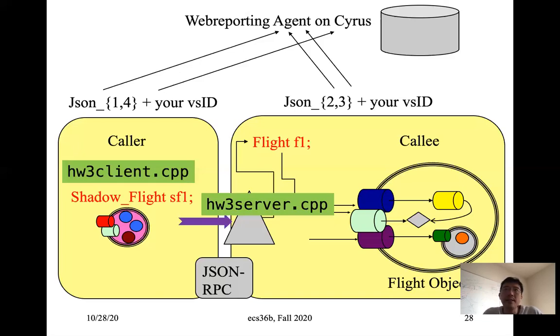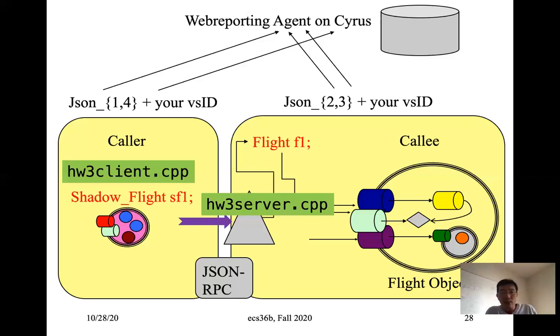But more important is that the number 1 issue is what is the mechanism for you to do this reporting? What is the protocol for you to send the JSON to the web reporting? So far in this quarter, ECS 36B in the fall, we learned 2 ways that you can communicate with the server. The first way is called socket. The socket is what you did with homework 1 and homework 2. I don't know how many of you actually looked at the code I provided for homework 1 and homework 2. It's actually socket code. You can see how you produce a string, essentially sending a character string to the server side using what we call the socket interface. This is in C, you can do that.